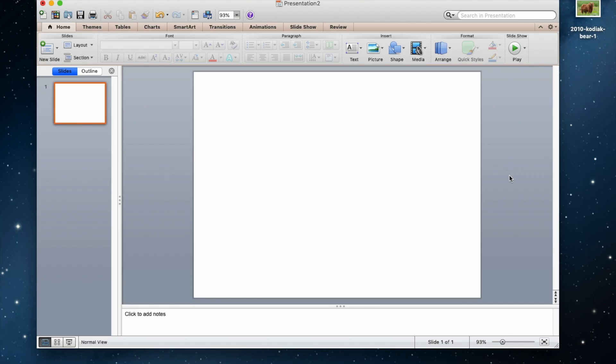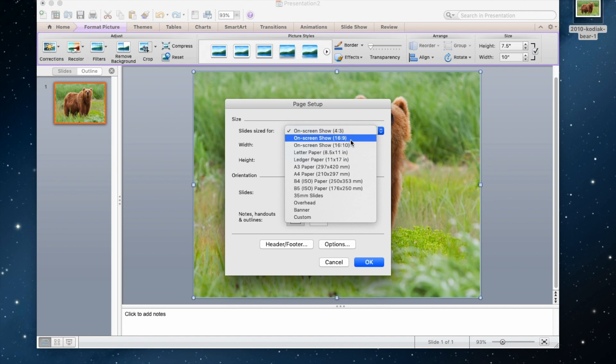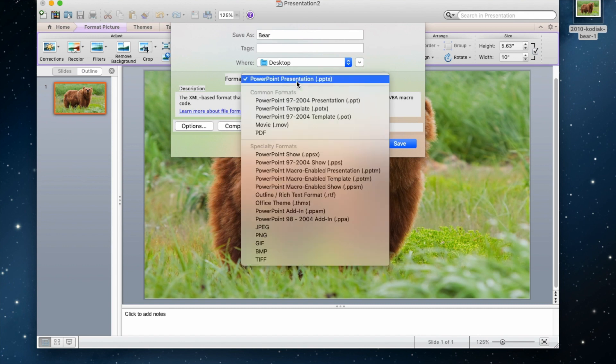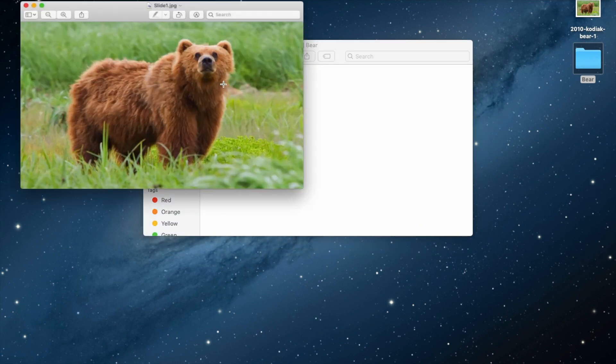When a photo is being stretched out on Zoom's background, one option to make it fit is to use PowerPoint. Open PowerPoint, have a blank slide, and drag and drop the stretched photo into it. Make sure the photo fills the entire slide, then go to File, Page Setup and change the setting to on-screen with a 16 to 9 ratio and hit OK. Then save the file as a JPEG instead of a PowerPoint presentation — name it and save. A new folder will pop up on your desktop with the new photo that will perfectly fit your Zoom background.